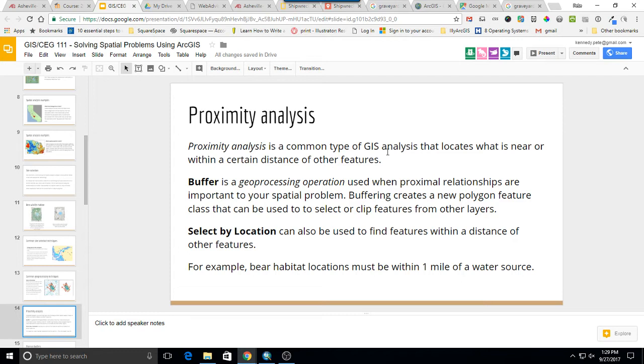So select by location does a similar kind of thing, or you can get similar results by selecting by location if you do within a distance of. But the actual buffer geoprocessing tool provides actual geometries that give good visual cues on a map, and also we could do other things with those, like clip or intersect or other things.